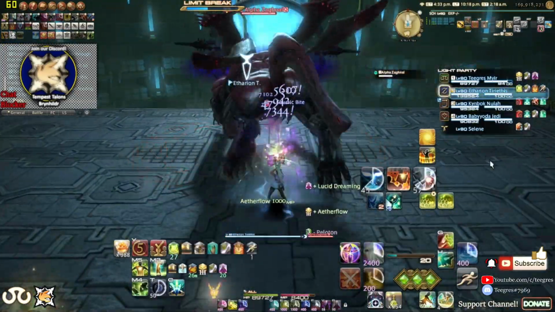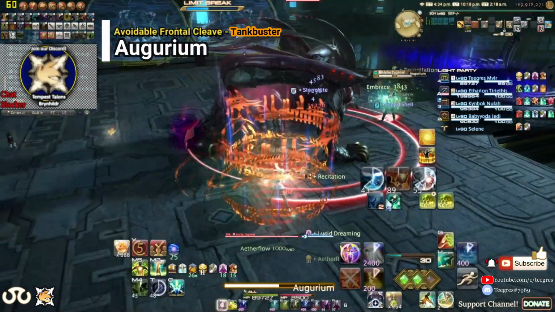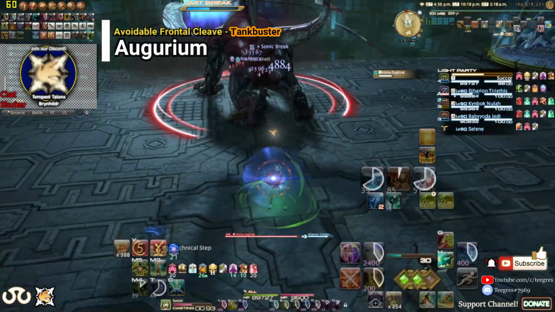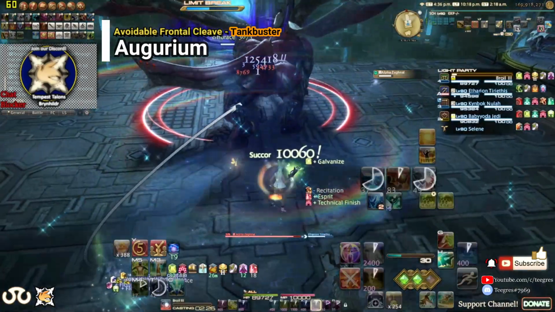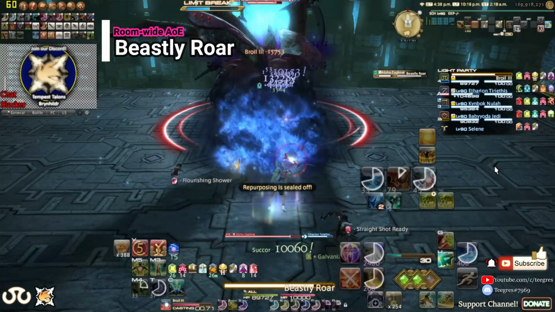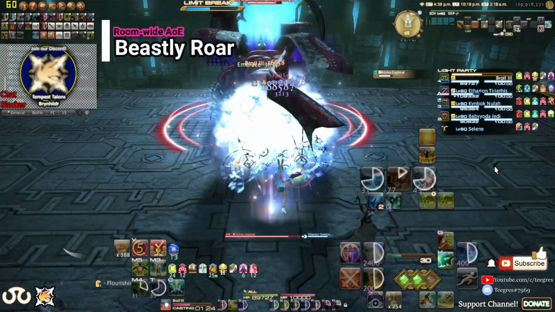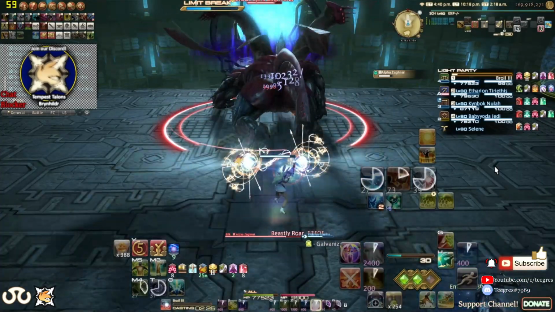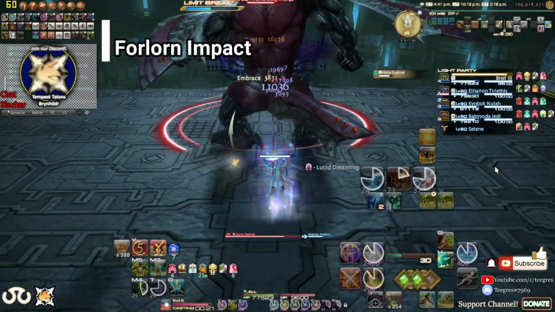So immediately he's going to greet you with Algurium. You can avoid this by just stepping off to the sides, the flanks. It's going to hit the forward cleave. The next thing is Beastly Roar. It's a room-wide AoE. It's unavoidable. Just go ahead and heal through it. It really doesn't hit too hard unless your item level is low.